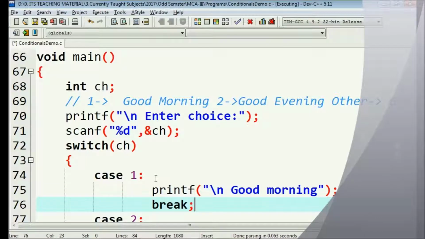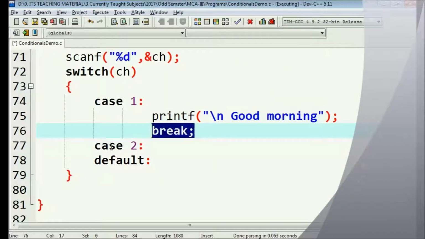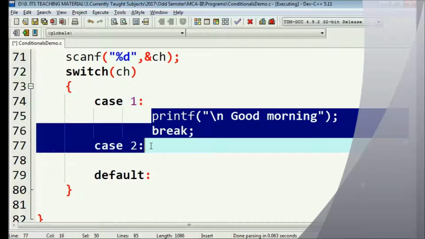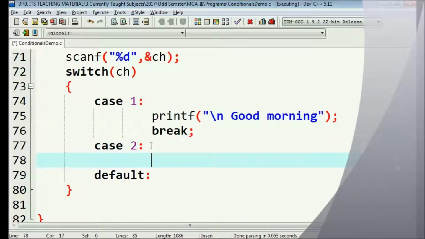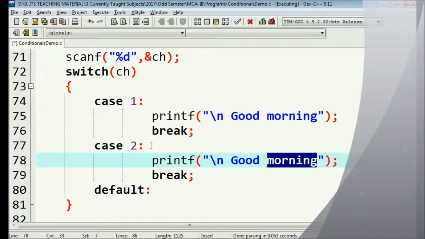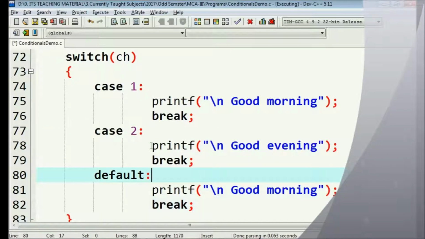If you do not apply this, and this condition happens to be true, then it will execute the rest of the statements just like sequential statements. So this is for condition 1. For condition 2, you intend to print good evening, and for default you just intend to print good day.